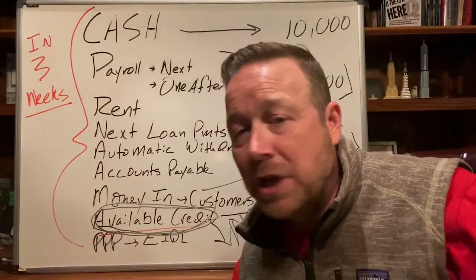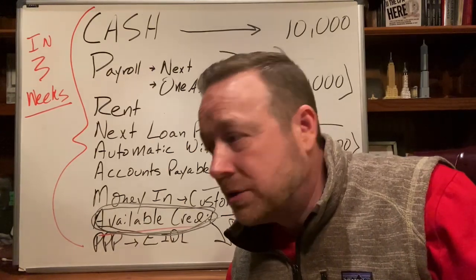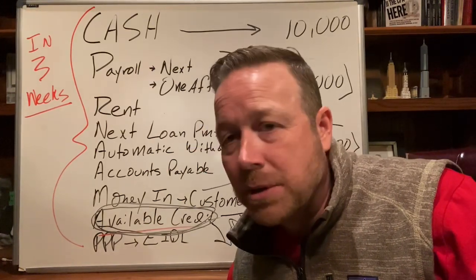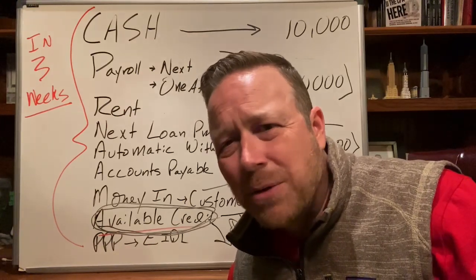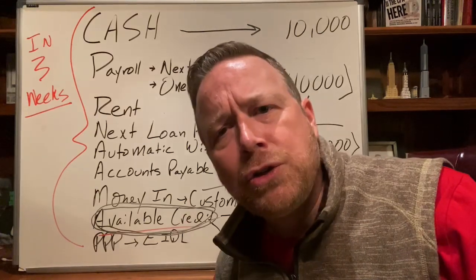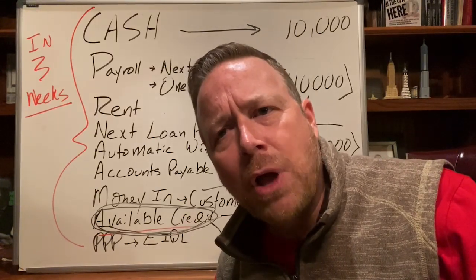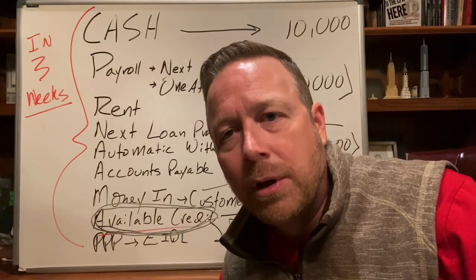Okay, if for some reason you have to call the bank to get an advance on your line of credit, you call and say, hey, I need an advance on a line of credit, 10 grand to put it to this account. All right, send an email. You don't need to provide a reason or an excuse. If they're like, hey, well, what do you need it for? Hey, real quick, did you know that there's a coronavirus going on and we're getting ready to open the doors? Yeah, well, that's what I need it for.